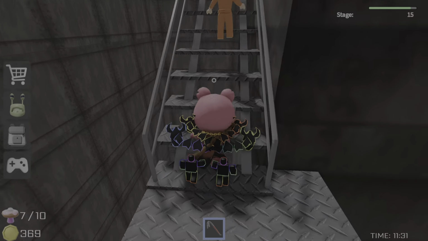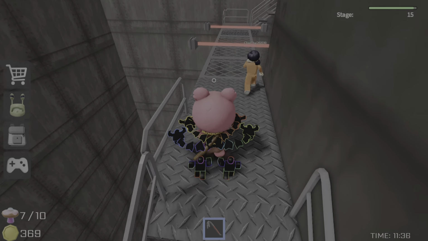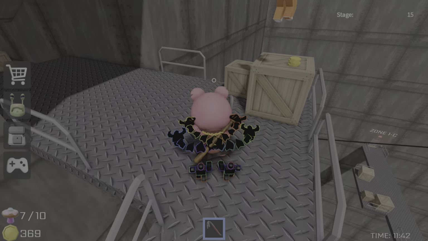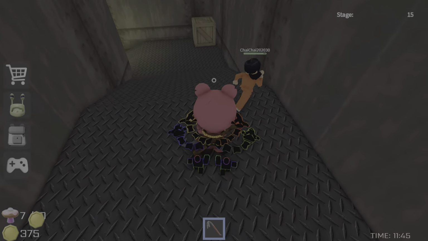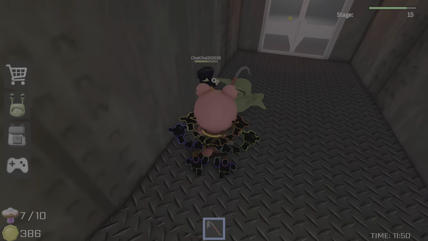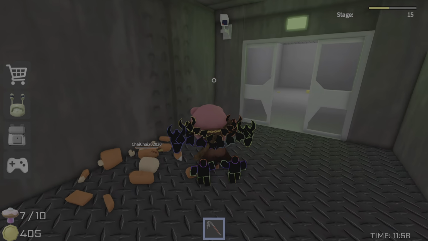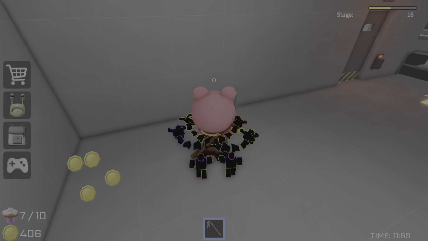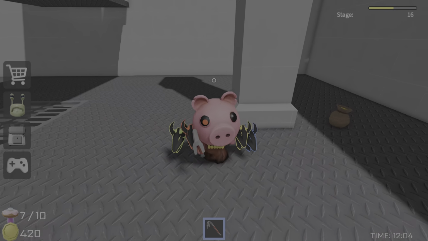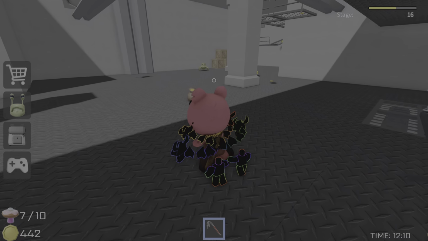Nuh-uh! Nuh-uh, man. Get the flip out of me. Get the flip out of my game. Come here. Oh, you're dead. You're dead again. You are dead. What did I say? Like, bro. Uh-oh. I'm in deep trouble.